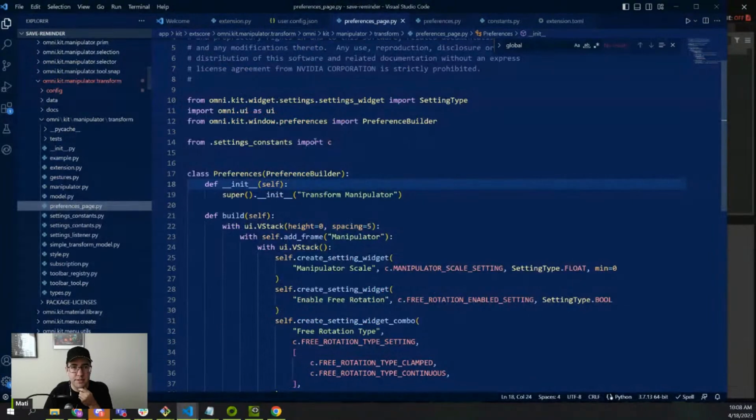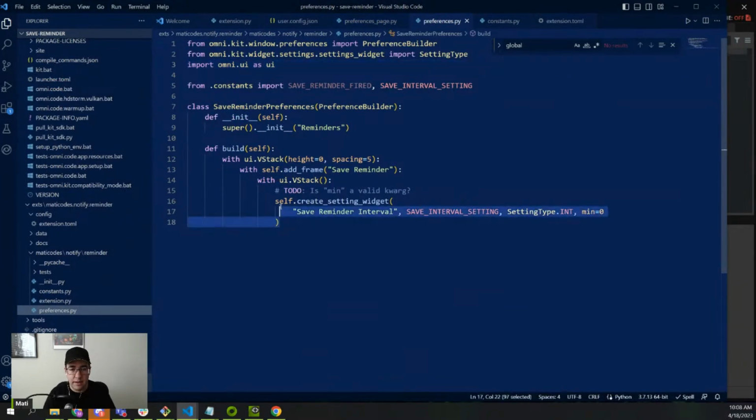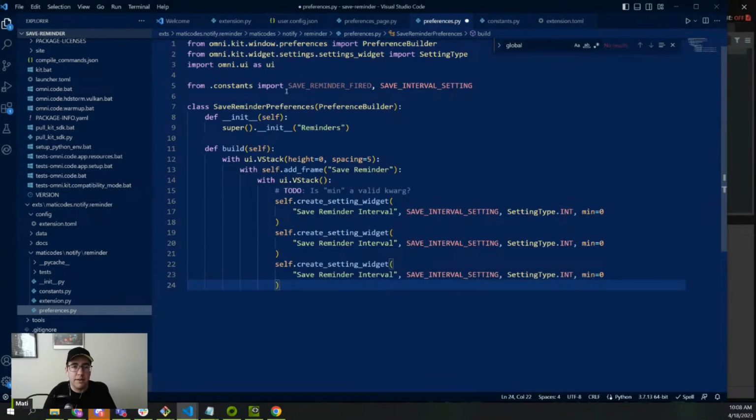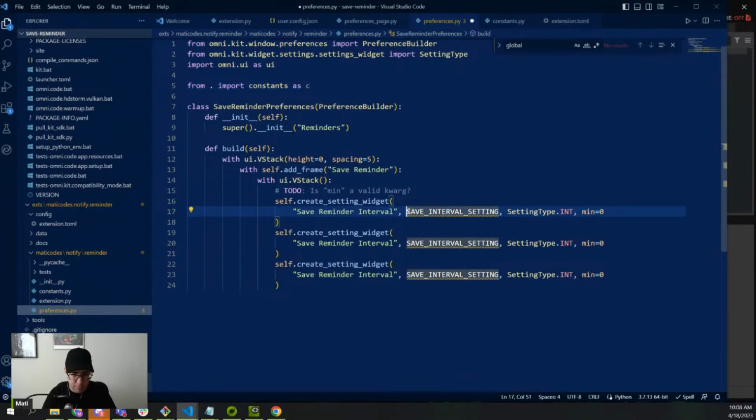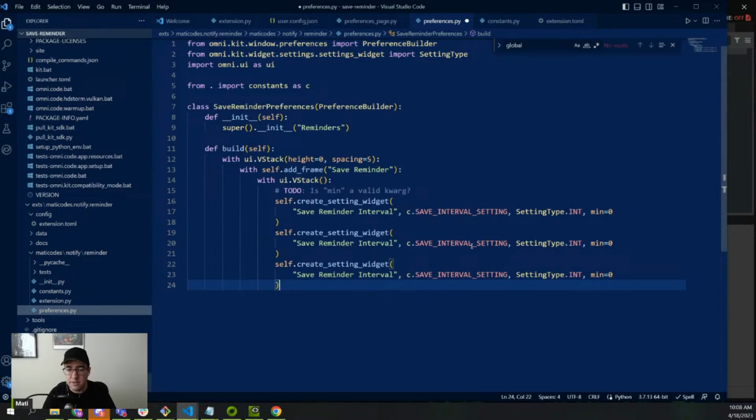So we come over to the preferences page. That's the transform one. Here's mine. And we need to create a couple more here. Again, I'm going to do this one's going to be enabled.